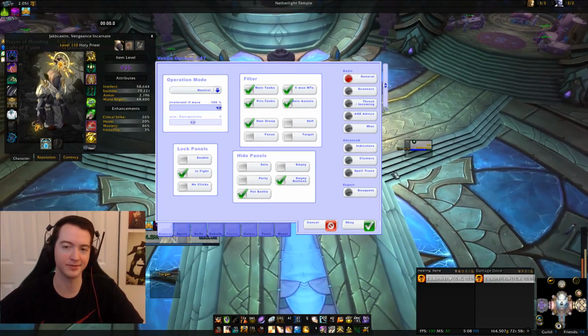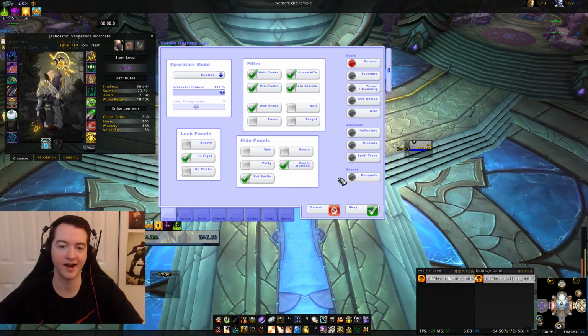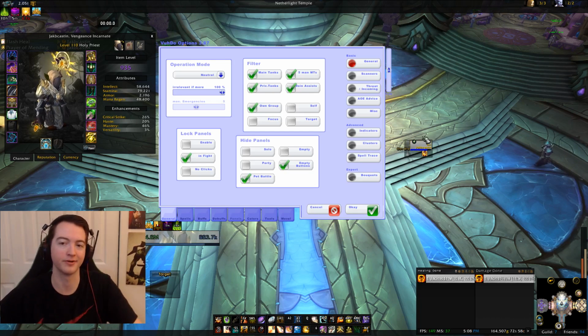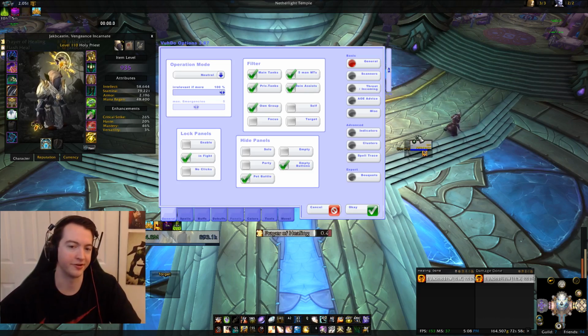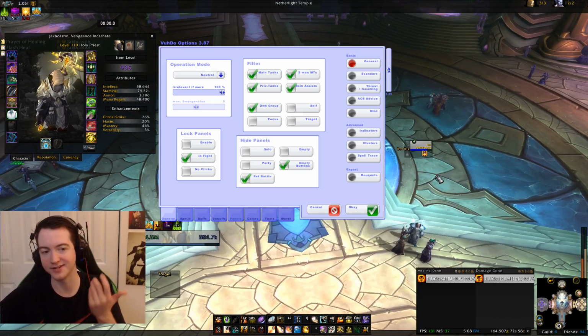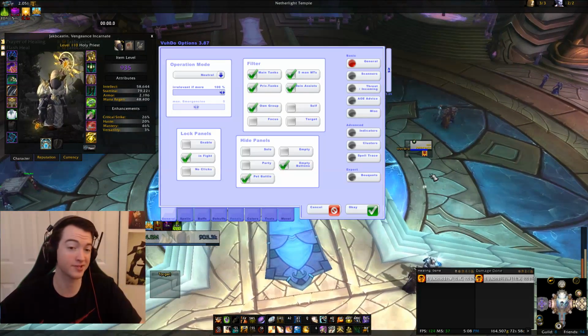So click casting, for example, is using something like Flash Heal, which becomes bound to left click rather than any of the keys on your action bar. So you're able to use left click for one ability, shift middle mouse button for another ability like Prayer of Healing. Anything that you really need, you're able to put your binds into clicks. So that's personally what I use.